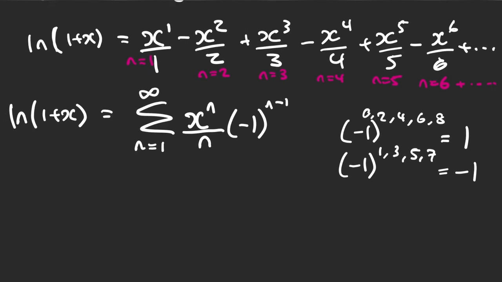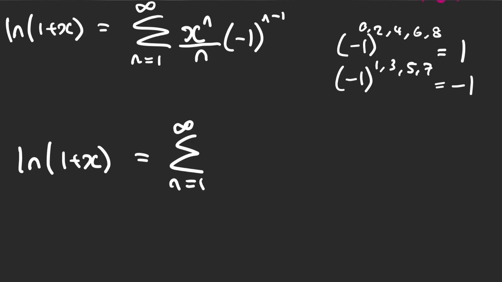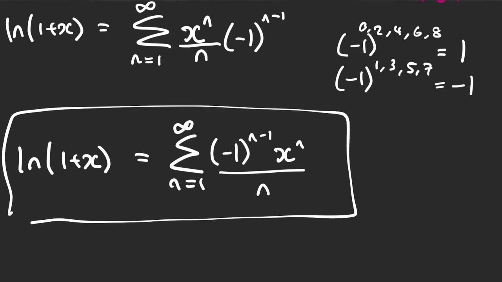So we've got an alternating positive and negative coefficient with this sort of term in the sum. So let's neaten things up a bit. We can write ln of 1 plus x as the infinite sum from n equals 1 to infinity of negative 1 to the power of n minus 1 times x to the n over n. Now, you are perfectly entitled to just leave it as this and have this as your final answer. That is perfectly fine, and in fact, that's normally how the Taylor series expansion is written out.